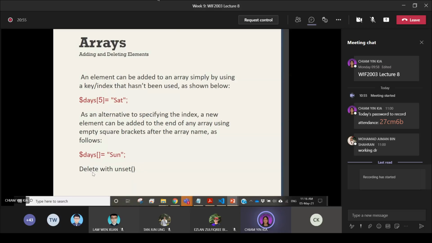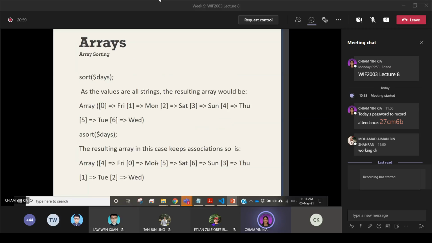We can also use unset to delete. For arrays, there are some methods like sort that apply to PHP arrays. If you apply this, it will do the sorting based on the indexing. We can also do ascending sorting with asort.